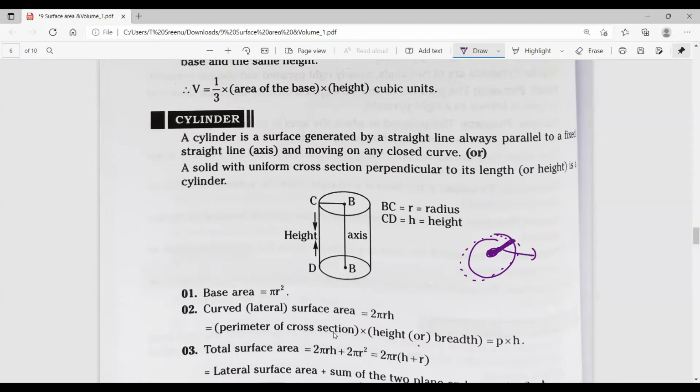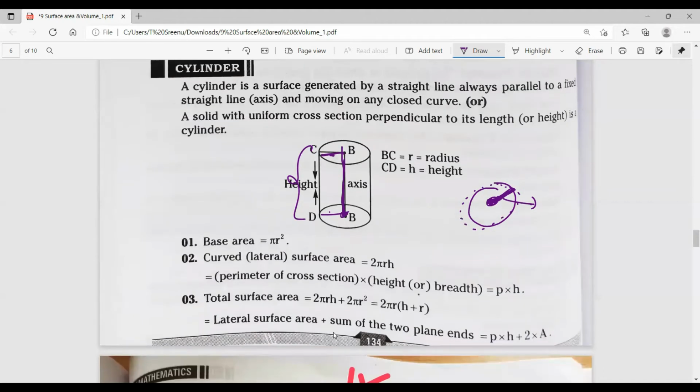The cylinder is the same, rotating around an axis. This is nothing but the height. We have it like that, and this is the height and this is the radius of the cylinder. As it is a circle, the area of the circle is pi r square. We can call it the base area. And the curved surface area, we can define here two types of areas. One is curved, another is total.